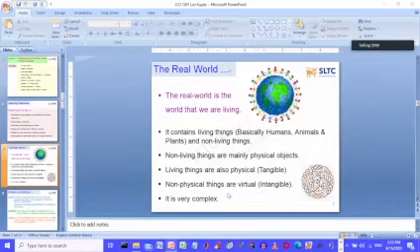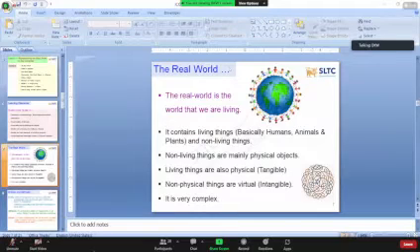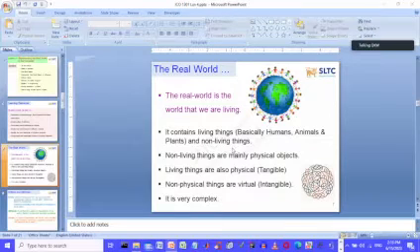That is why we say our world, the real world, is highly complex. Nobody is able to tell when it started, when it ends. From time to time, people bring different theories to explain what the real world is. Some say it was created, or some people say it's not created, but it just came to be.